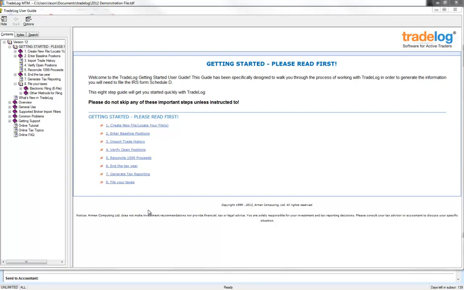One thing we didn't talk much about is mark-to-market accounting. Of course, if you did elect Section 475F, you've got trader status, you use mark-to-market accounting. So if you're using mark-to-market, you don't use Form 8949 usually, though it is possible that you may have an investment account. But usually you're going to use Form 4797, and that's going to report your trading gains and losses. Of course, you don't have wash sale rules. That doesn't apply if you file mark-to-market.